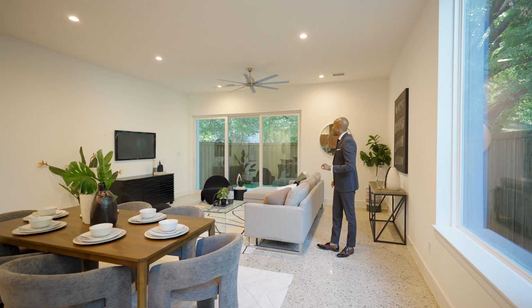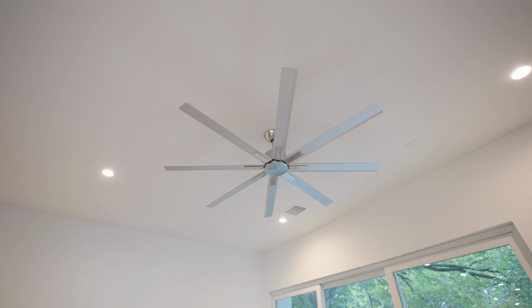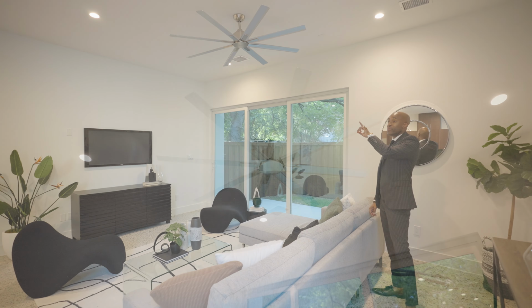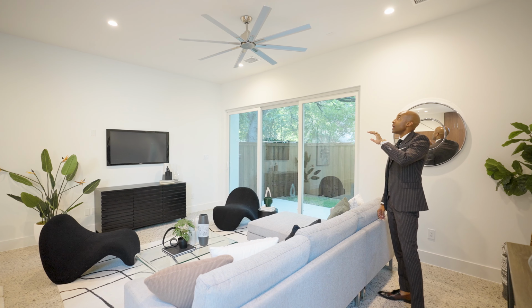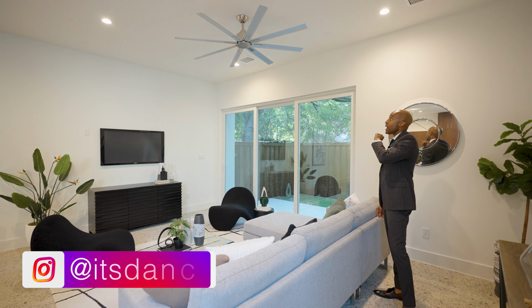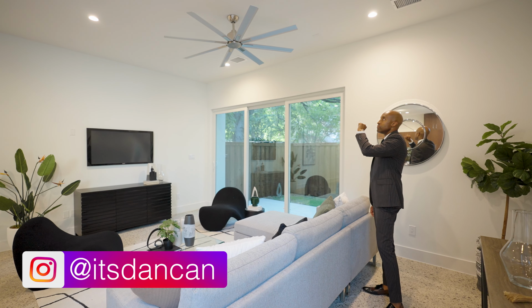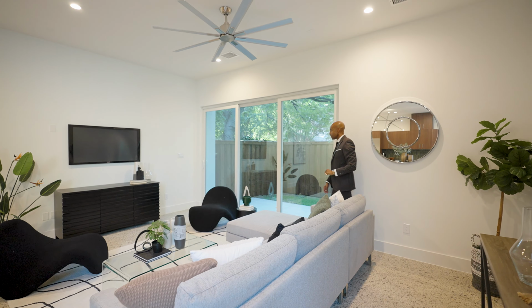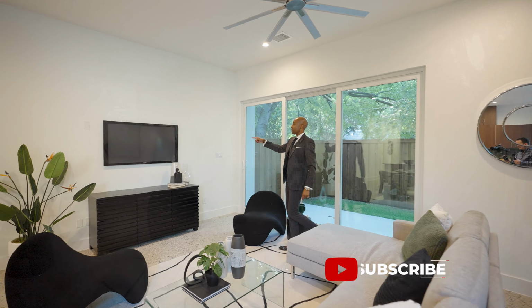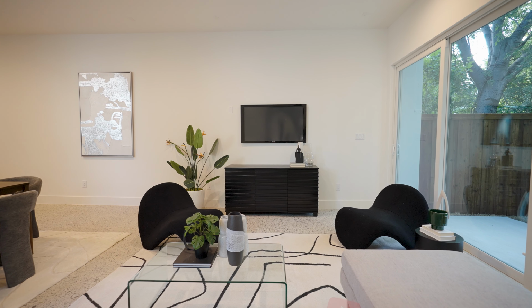Plenty of recessed lighting, and I love the fan that they chose in this one, right? Those are those big fans. They call them big fans now. You can look them up on Google or whatever. This is, of course, a smaller model, but love it. More of a contemporary style as well, but big fan of that light fixture. And again, you can probably get a 75-inch television set here, no problem, would not overpower the space.